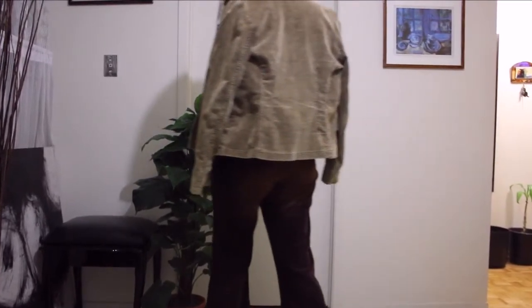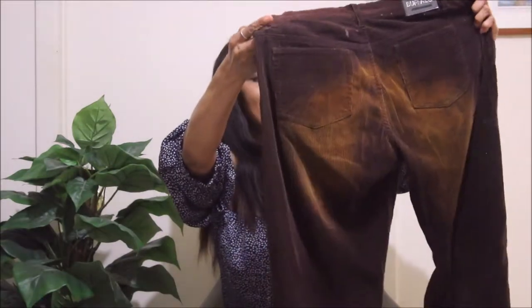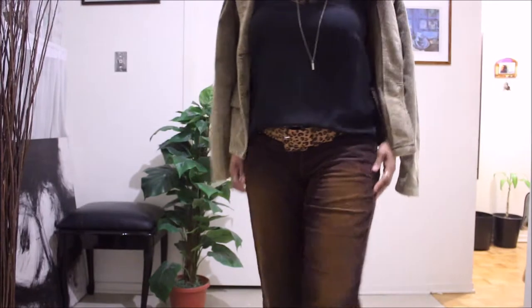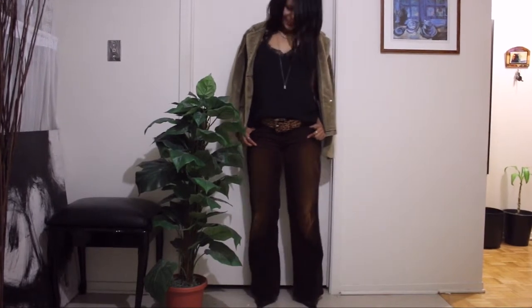I do go corduroy crazy at times. I'm going to style it with this piece from the bin — it even smells like the bin because it has been in the bin for over a couple of years. You could see the reason why I don't throw out stuff. This is a low-waist, mid — probably below the waist or mid-rise piece by Buffalo, and I've always loved my wide leg because they look very flattering on me.